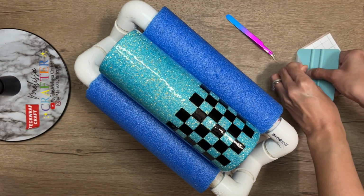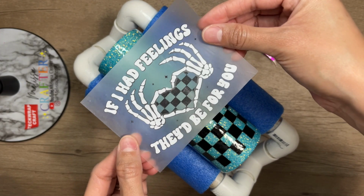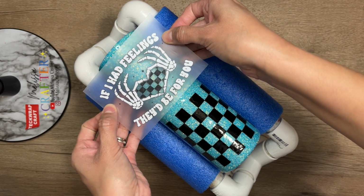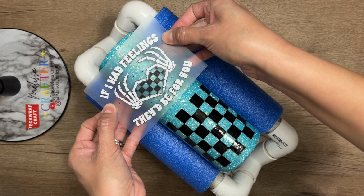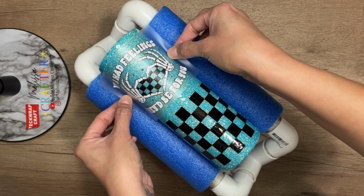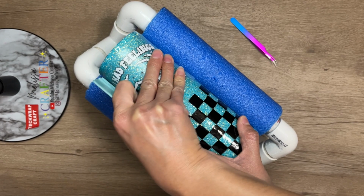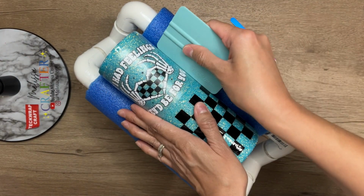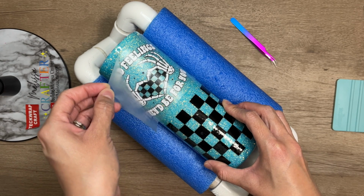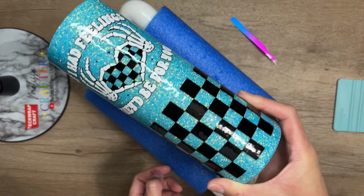Now that we have that bottom decal on, I'm going to go in and add my top decal. I'm going to try to add my decal as straight and centered as possible on my cup. Once my decal is on my cup, I'm going to use my squeegee to press down on my decal to make sure that it adheres on well to my cup, and then I'm slowly going to remove the transfer tape. And here is my cup with the decals already added on.